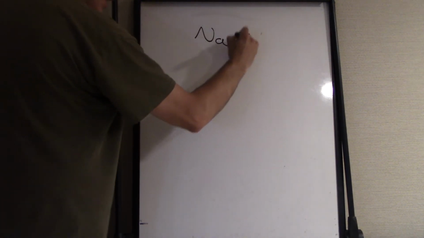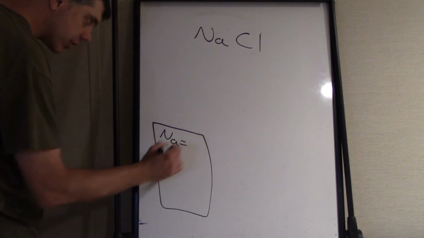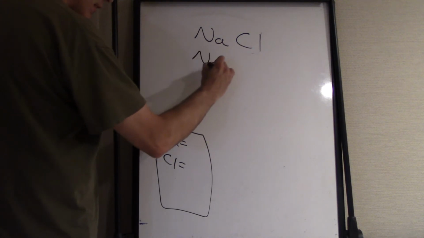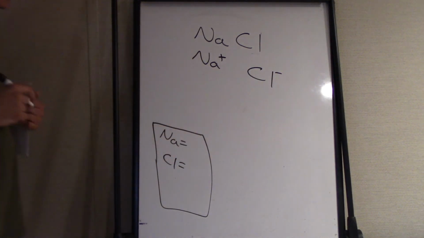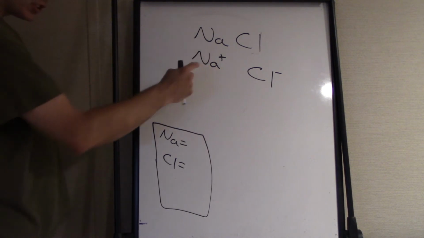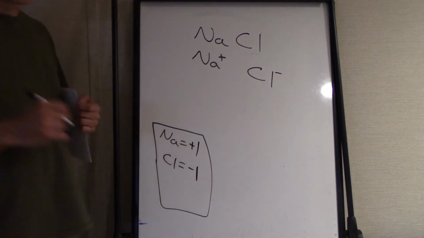The second rule is pretty straightforward. It says for monoatomic ions, the oxidation number will be the same as the charge. So if I have a compound like NaCl, and I'm looking to figure out what these oxidation numbers are going to be, I'm going to assign an oxidation number for sodium and an oxidation number for chlorine. For a monoatomic ion, we should think about it as having those specific ions. So NaCl is really Na+ and Cl-. Those are the charges that we're looking at. Rule 2 says the oxidation number for these monoatomic ions must be the same as the charge. So the charge on the sodium is +1, the oxidation number is +1. Chlorine, the charge is -1, the oxidation number is -1.